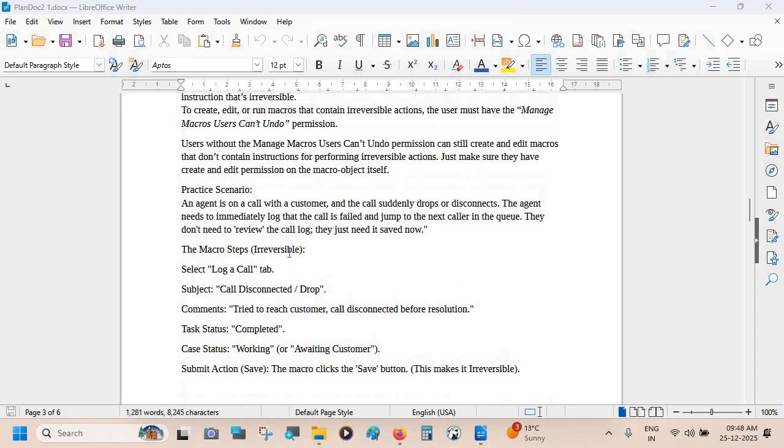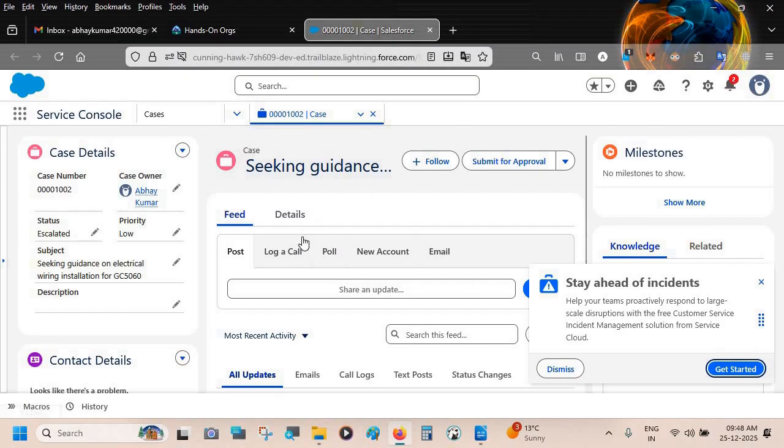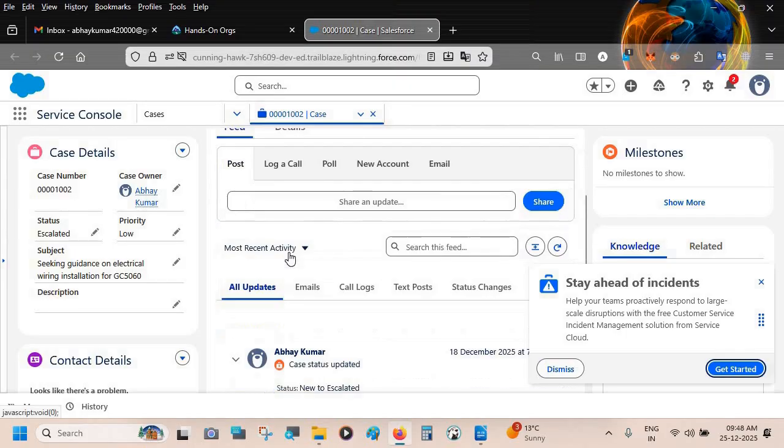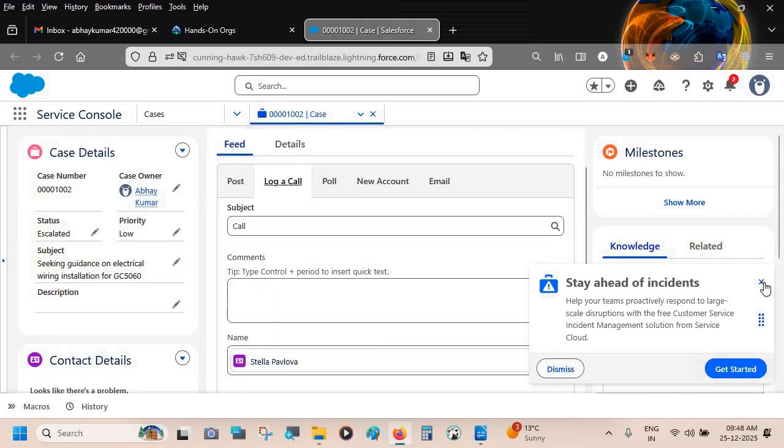So these are the data that we need to put using macros while logging a call. So let's start. This is the log a call button. We need this to be pressed by the macro.